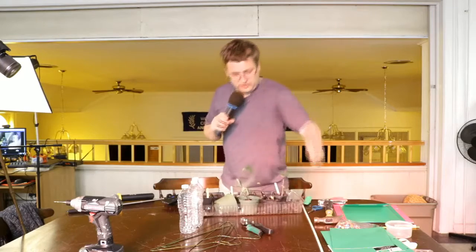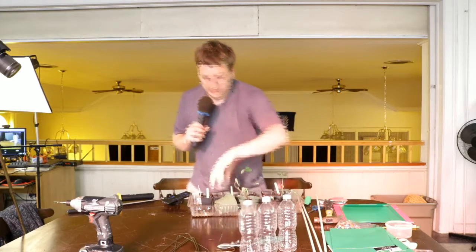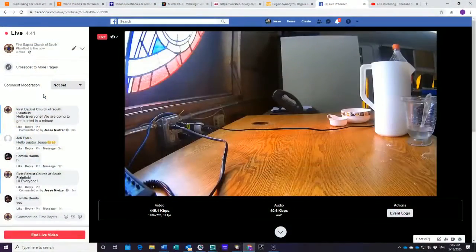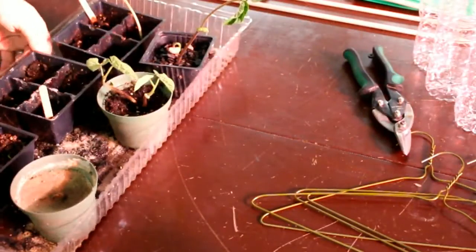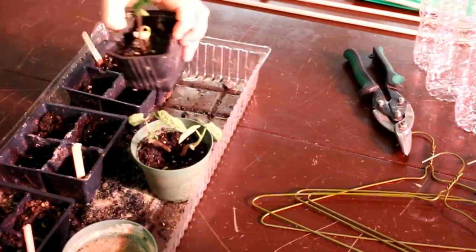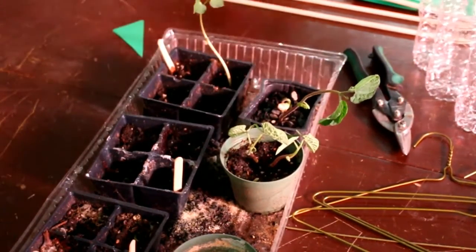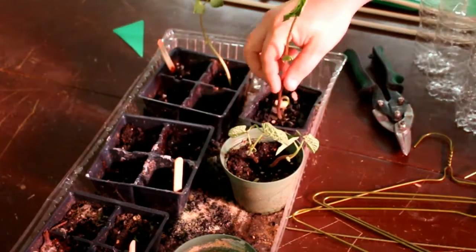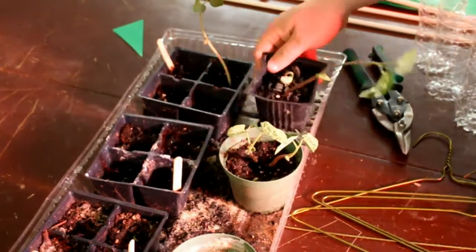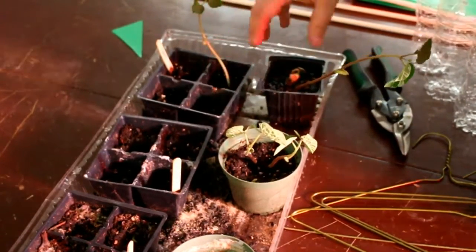Alrighty, so let's look at these plants a little better and see how they did. We have the obvious ones that we can see how they're doing. I'm not going to pull them apart because we want to plant them. We'll analyze them a little bit here, though. All right, so you guys can see this a little better here. The one planted in gravel seemed to have done pretty good. One seed shot way up, but as you can see, it's getting a little long. I'm thinking that it might have started running out of nutrients and is just searching for the light to make up for the fact that rocks don't really have that many nutrients in them.